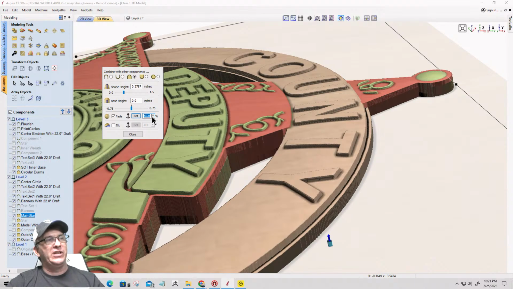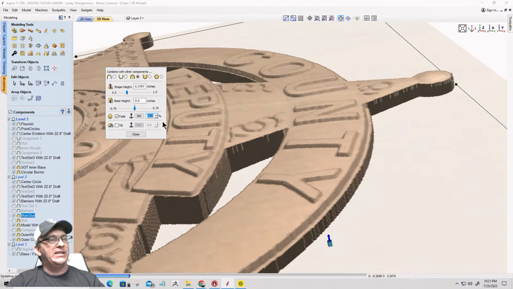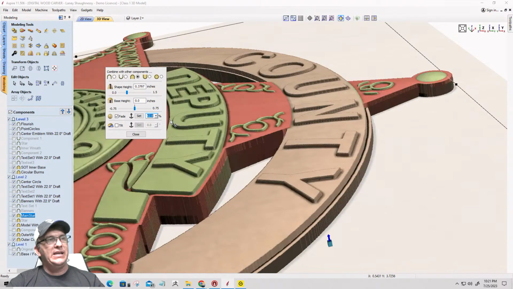Now, just so you understand what's going on here, I'm going to turn that fade up more. I'll go 62% here. And what's going to happen is it's going to start causing that model to disappear and blend. Now it's red, so it's really sticking out at your eyes.